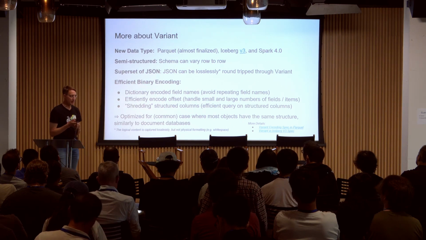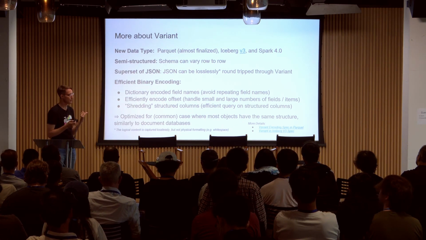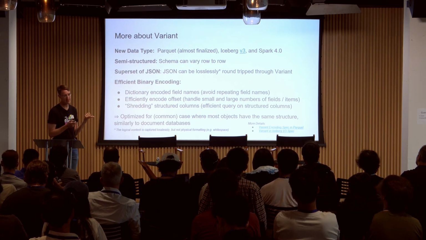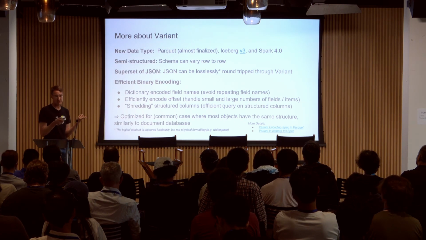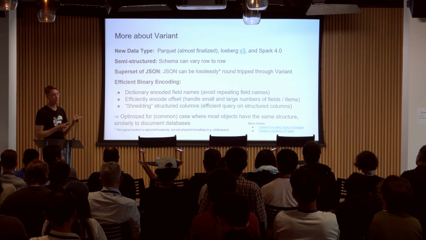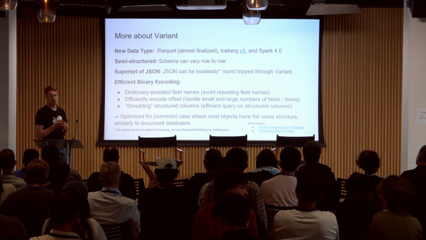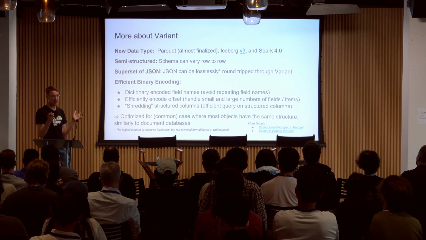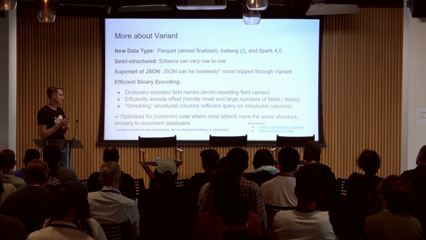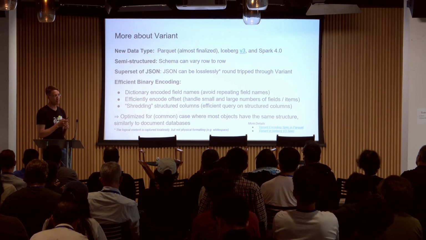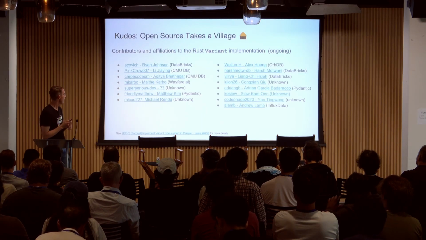I think Variant's actually better than that because of a few things. The first is it doesn't repeat field names, right? It's basically got dictionary encoded field names, which with JSON, with the same structure that gets repeated over and over again, that's very important. And it's also got a fancy way of encoding offsets so that you don't always use 8 bytes or 4 bytes for little tiny objects when 1 byte would do. Relatively simple computer science stuff, but important practical stuff in encodings.